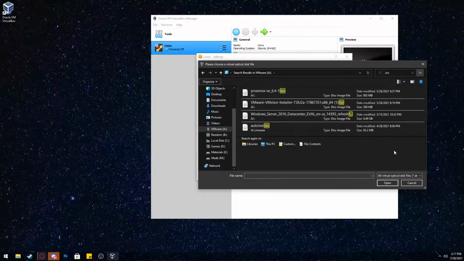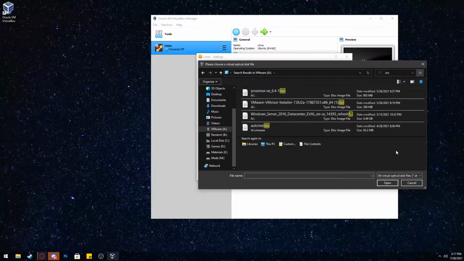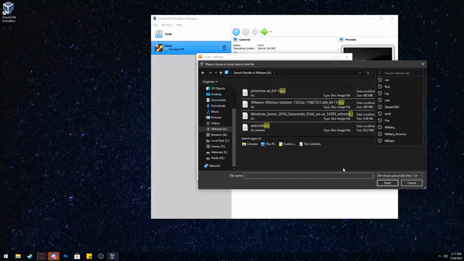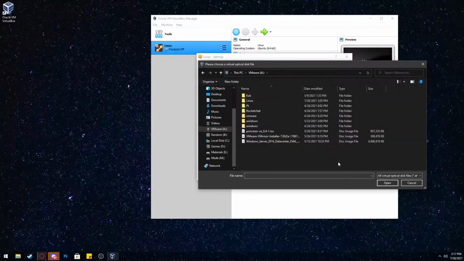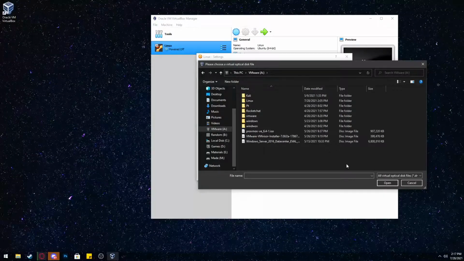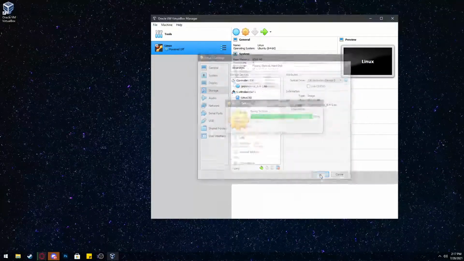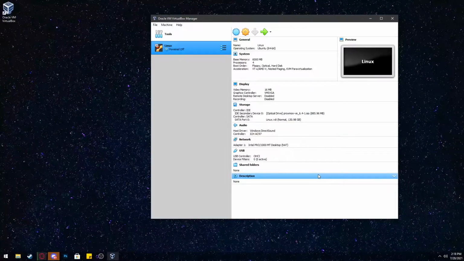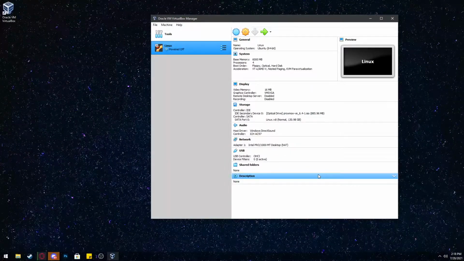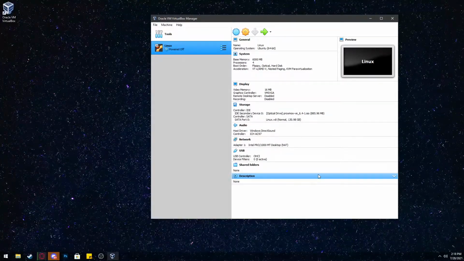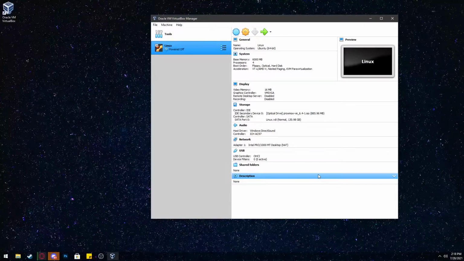Right. So, since I don't have it, and because it's going to take forever, and this video is going to take forever for me to edit, 2 hours, that's a long time, what I'm going to do is just install Proxmox. It's basically like a virtual machine inside of a virtual machine. It's called a Type 1 virtual machine. Basically, it's when the OS of the computer is a virtual machine. Yada yada yada. Basically, it's just a virtual machine inside a virtual machine.